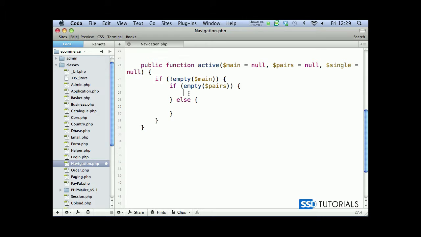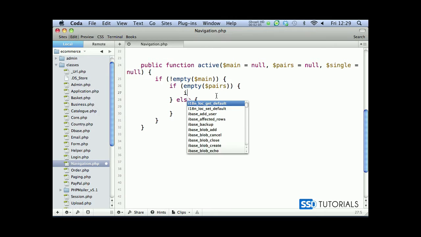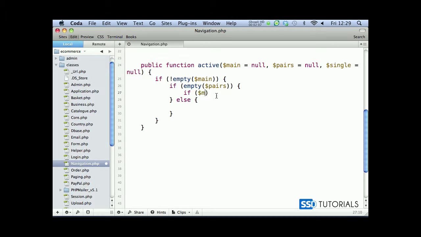If pairs is empty and we only have main, then it's pretty straightforward. We check if main equals this object URL main, and if it is the same, then we simply return. First we check if isn't single, then space dot this class active.